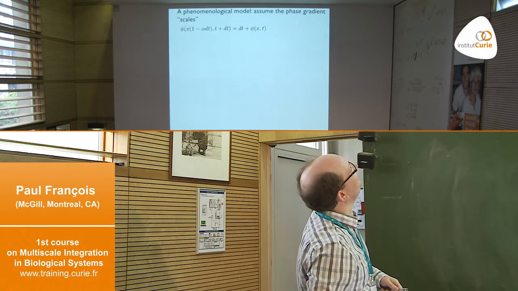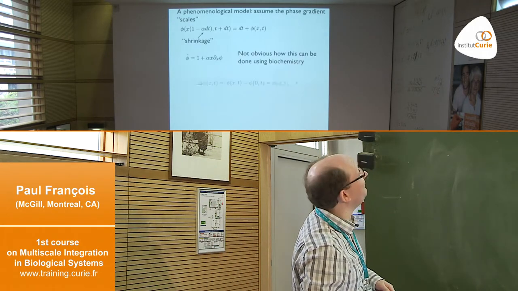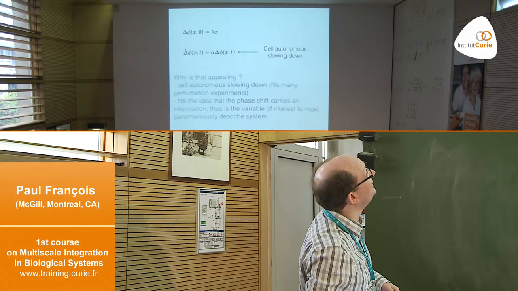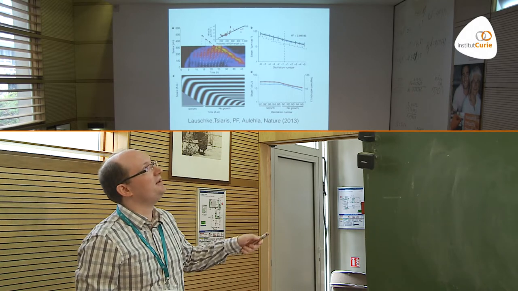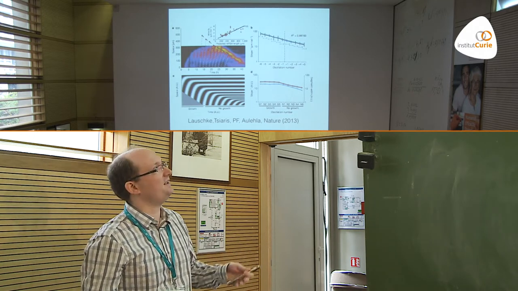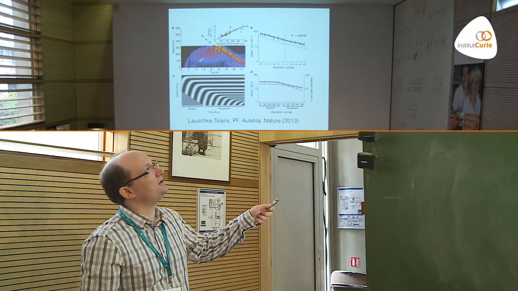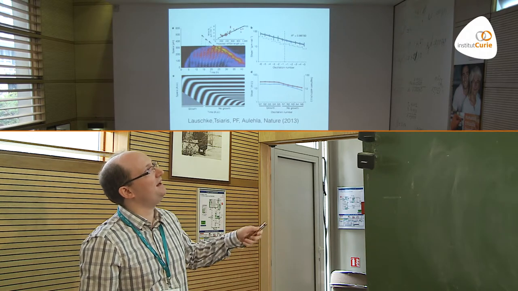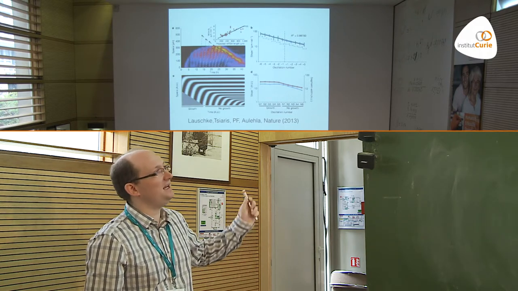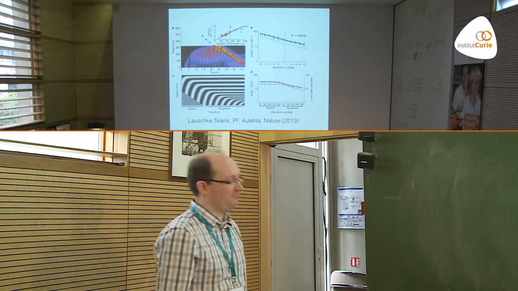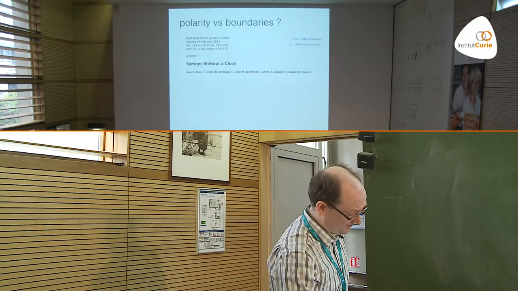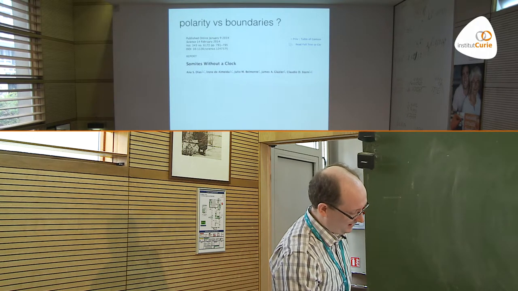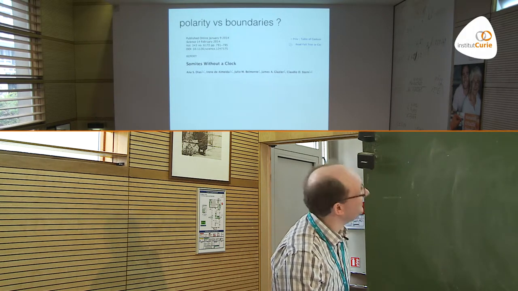But anyway, let me skip that because I don't have time anymore. I don't have time to go into the modeling. But basically, you can reconstruct this experiment very easily if you make the assumption that you have a constant phase shift between the front and the tailbud, and you get the scaling and everything. You can make a model very easily. So I'm going to wrap up now.